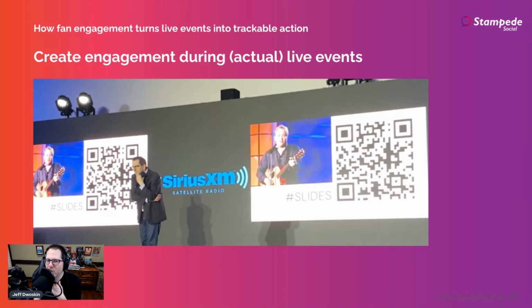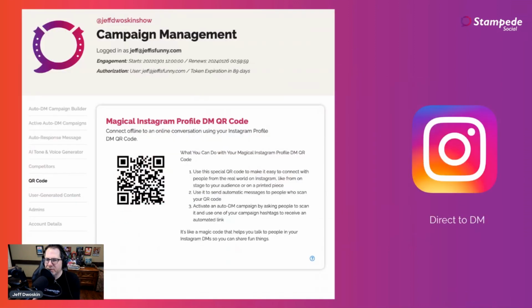So if you have a store or something like that, or you made a book, put the QR code in the book and tell people, hey, scan this, let me know how you like the book, or use this hashtag. I'll show you how you can do user-generated content tracking in a second. But you can do lots of cool stuff. If you're a pizza shop, put the QR code on the pizza box and get them to join the mailing list right there. Anything you want. It's really just meant to be completely to your imagination at this point. But I think that's really cool. So we call it a magical Instagram profile QR code. Maybe a little over the top on the name, but it is pretty cool.